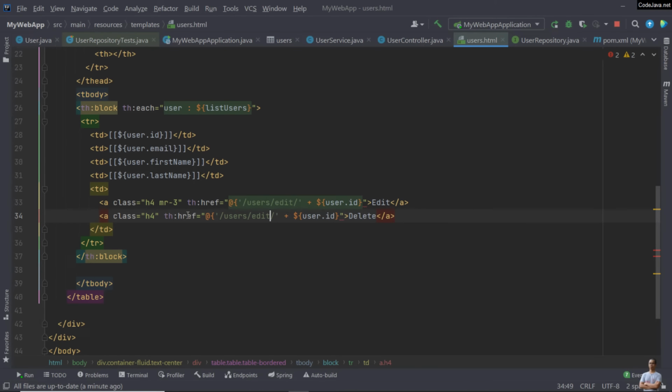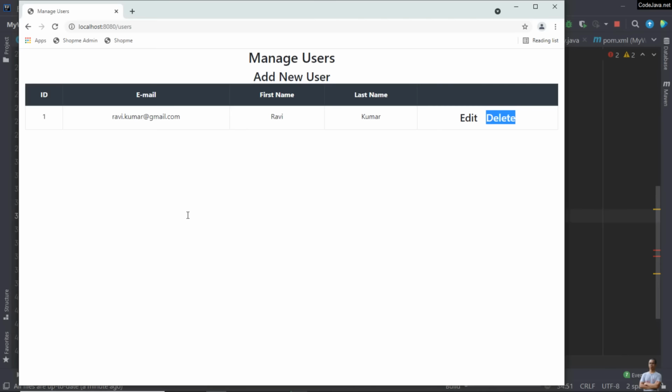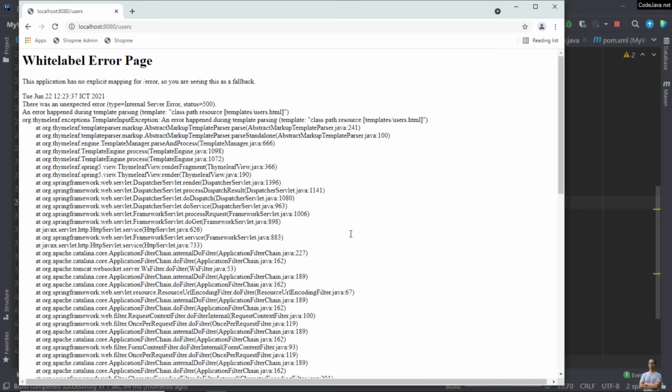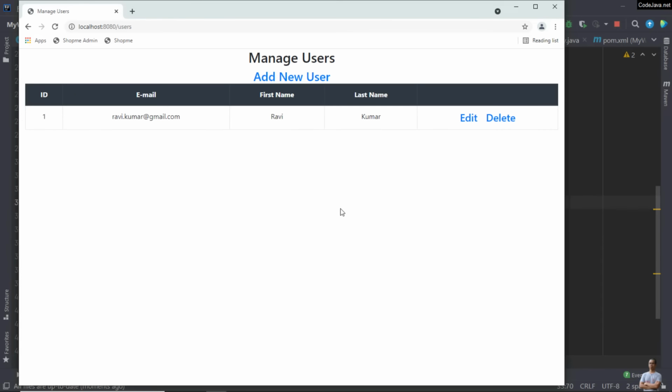Let's change the URL /user/delete and refresh. Sorry, my mistake here. Alright, you see now we have the link add new user, edit and delete here.